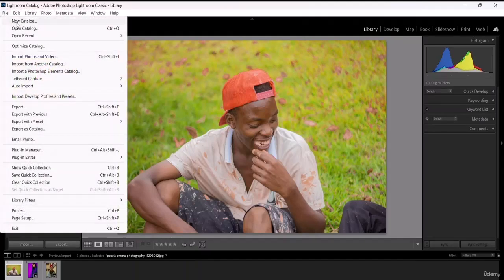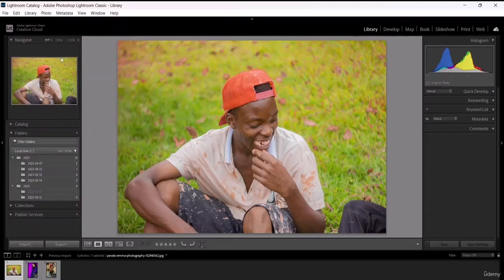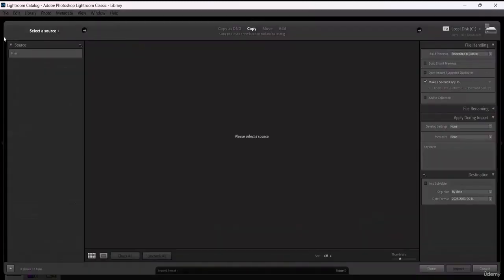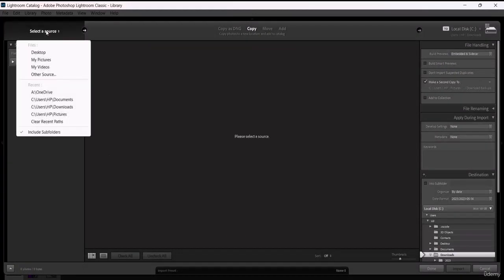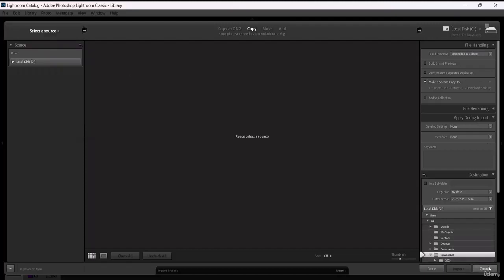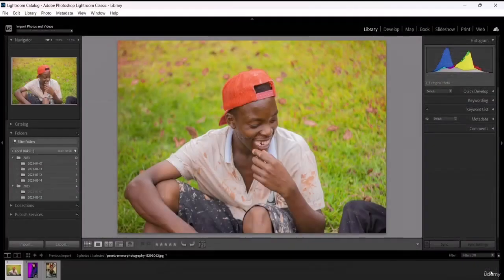Now the next one is going to be importing photos and videos. We already know how to import photos from your PC to Adobe Lightroom. If you want to do that, just click on photo and video. You will see the interface appear, and you can select the source from over here, or from over here, which we did most of the time by clicking on other sources. After you're done, just click on import. And that is how it actually works. If you want to cut out of it, just click on cancel, and that interface will be removed.